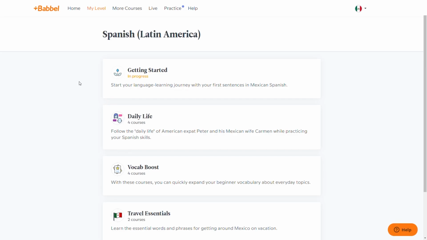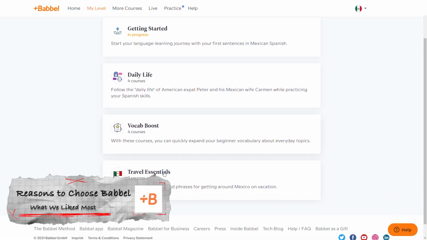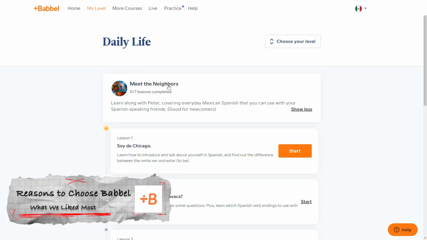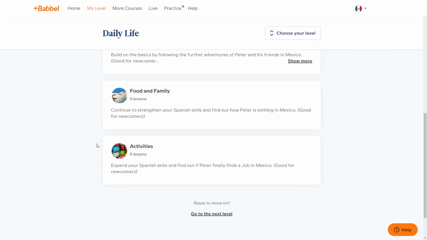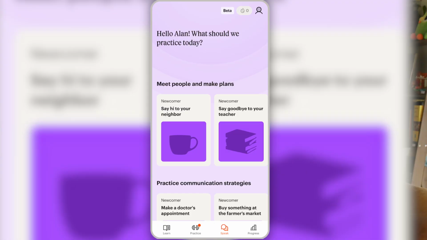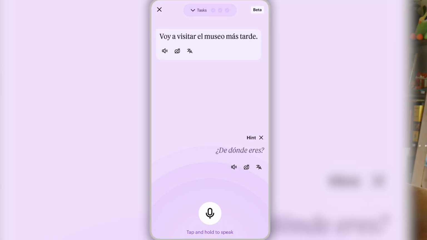Okay, so let's talk about what we liked best about both of these apps, starting with Babbel. First, I love the design of Babbel's lessons. They're fast-moving, diverse, and super convenient. And what's new in 2025 for Babbel is their AI conversation mode, Babbel Speak, where you can easily follow a scripted conversation about a common topic to get a feel for the actual phrases people use in common day-to-day scenarios. Their AI speech recognition software then gives real-time feedback to help you improve your pronunciation.